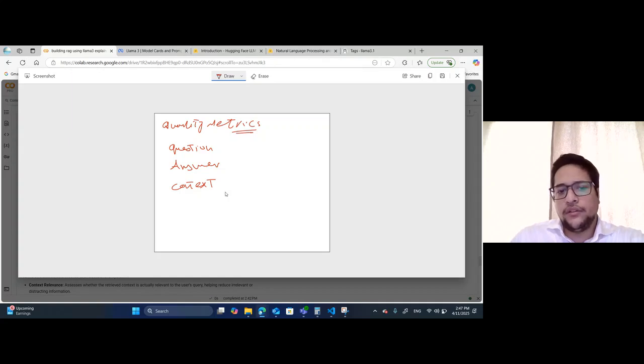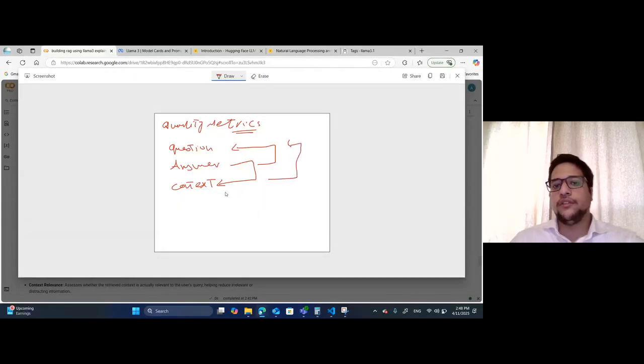What do we want to understand? We want to know if the model answer is actually based on the context, or is it hallucinating, or is it using some training data to get the answer. This is one thing. So we have the answer and we have the context. Then we want to understand if the answer is really answering the question, and if the context is related to the question. Those are the three things that we want to understand.